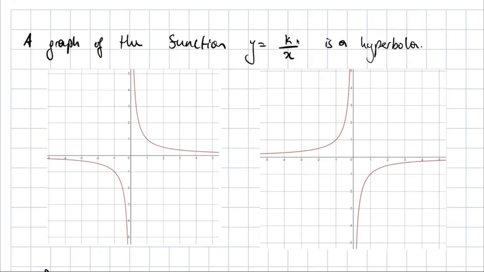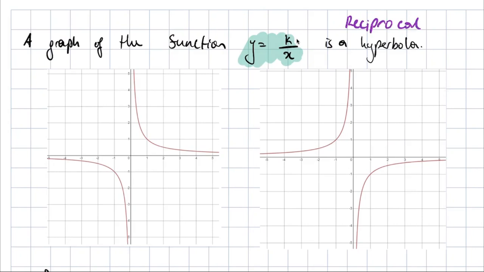Now, you guys have seen hyperbolas before, I hope. For your basic hyperbola, it's any function in this form, y equals k over x. Another common name for hyperbolas is the reciprocal function. That's basically because the x is in the denominator when we have this sort of stuff.